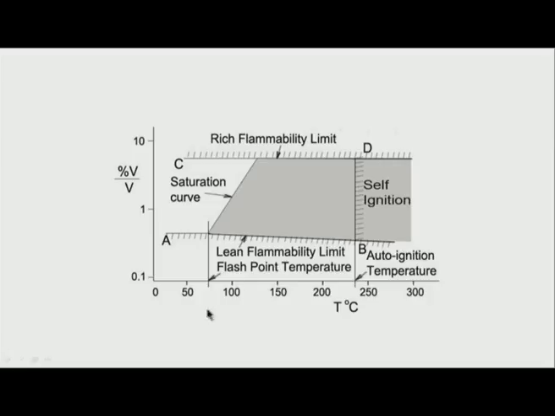And this is categorized in terms of flash point temperature, in terms of the fire point temperature wherein a copious amount of vapor comes over here, and in terms of self ignition. What we do in the next class is we will go further and analyze one or two examples by which we can interpret this phenomenon and identify explosions due to the limits of flammability, and then move into the chapter on detonations. Thank you.